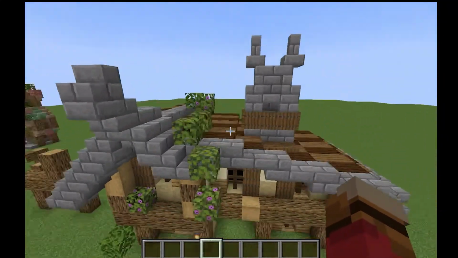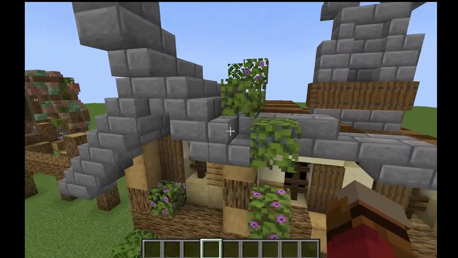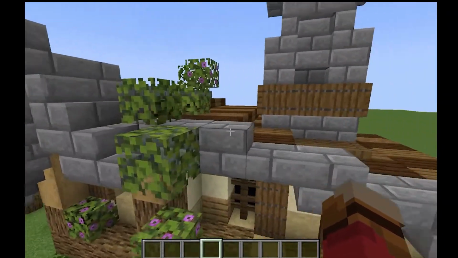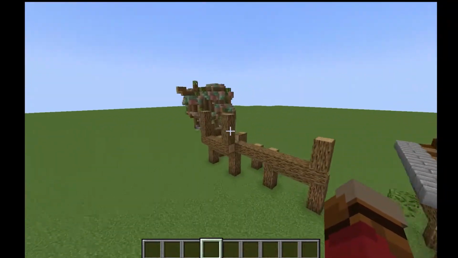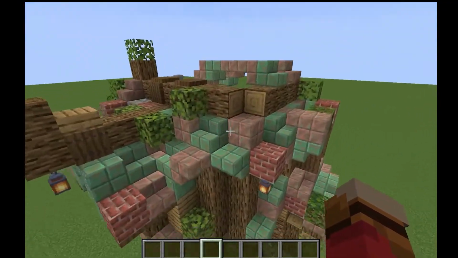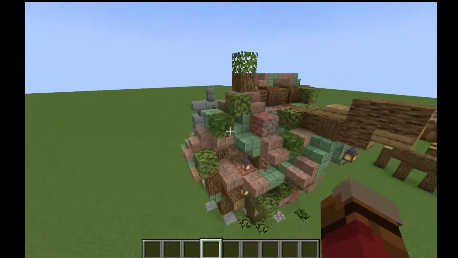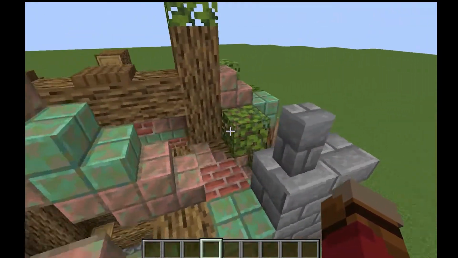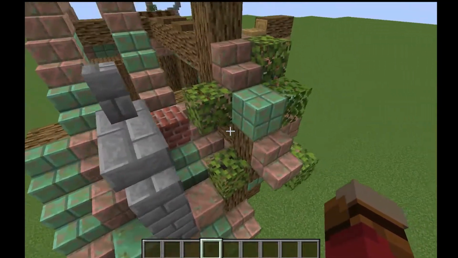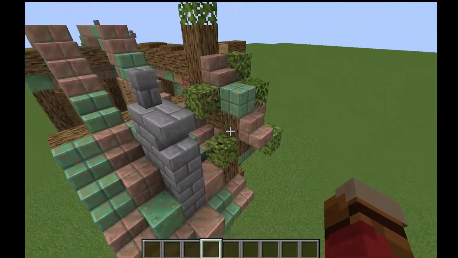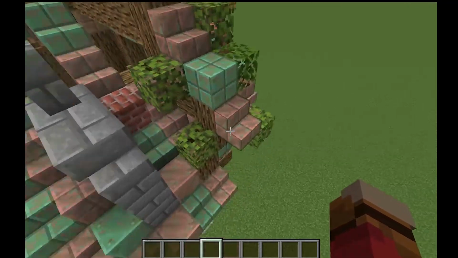And then the roof, I had the roof for one spot here, but there'd be no transition between the next part of the roof. Like as you can see over here, this is not a transition. This is just blocks I wrapped around here. And if we look around here, same thing over here, but it's really bad with that transition. I did have to fill this in a lot to make it work at least a little bit.